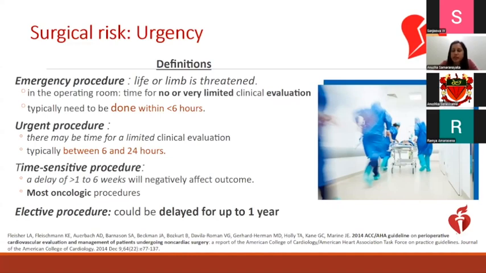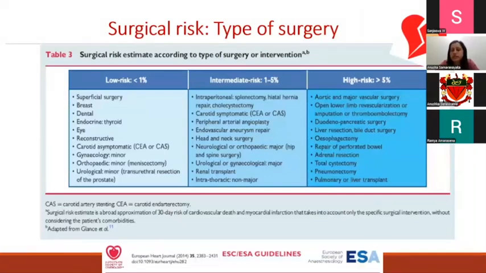So likewise, depending on the individual patient, the individual condition the patient has, and depending on the surgical risks as well, we have to plan the overall perioperative management. That is one of the examples. And when it comes to surgery, the type of the surgery and associated cardiac risk: again, we classify the surgeries into low risk, intermediate risk, and high risk surgeries. This is only taking into account the surgical condition, without taking into account the patient's underlying medical conditions. Only the surgical intervention is taken into account.